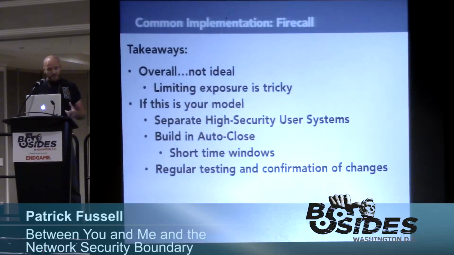You might want to do things like restricting client-to-client communication on the networks where they reside. So do your workstations need to be able to talk to each other? Any holes that you poke, build in automated close if possible. Shorter and more specific time-wise is the best. Regular testing and confirmation of segmentation.